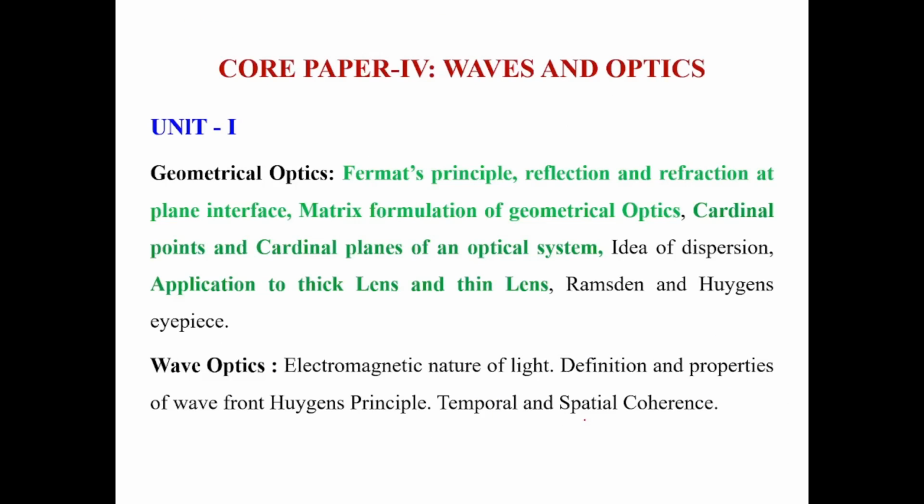Up to this lecture we have completed this much. Next class we are going to start discussing Ramsden and Huygens eyepieces. Before that we have to discuss an introduction to eyepieces. Then in the following class we will discuss the Ramsden eyepiece. So next class we are going to discuss the introduction to eyepieces.